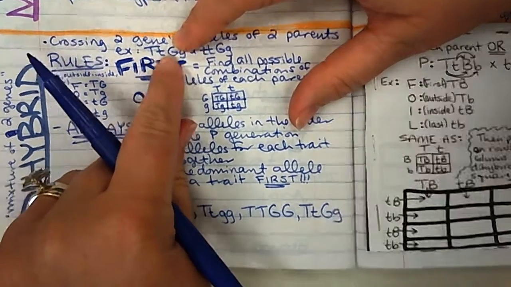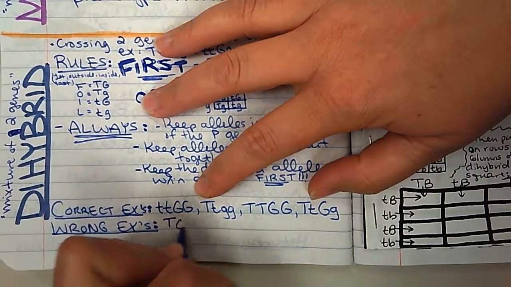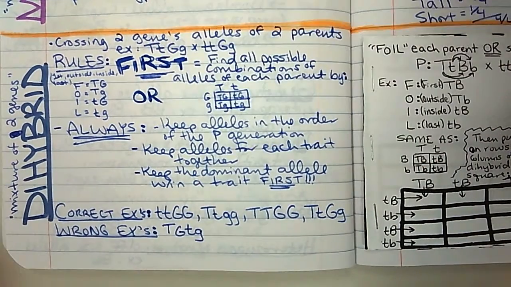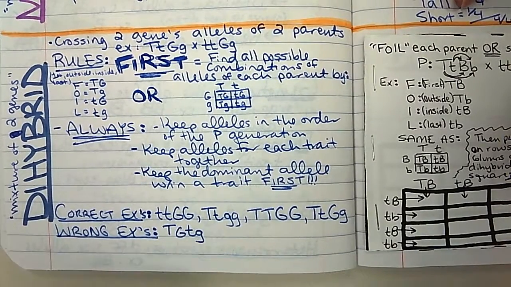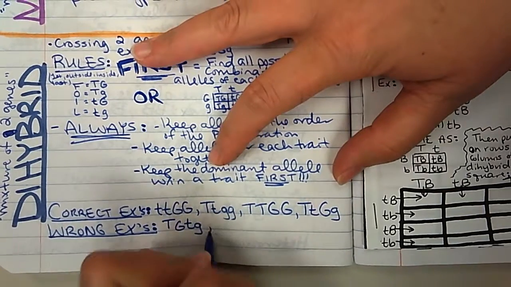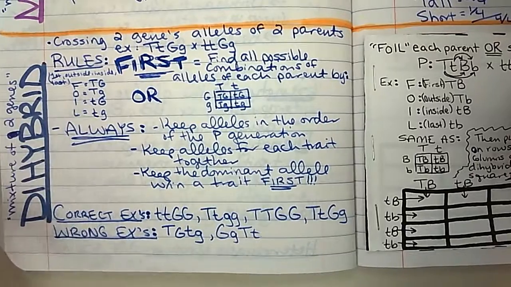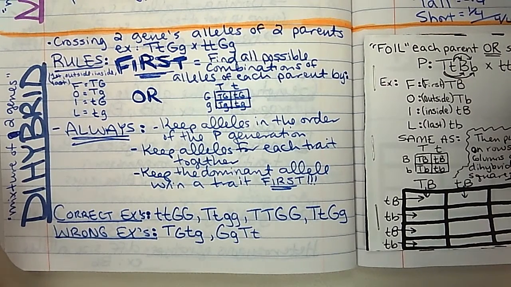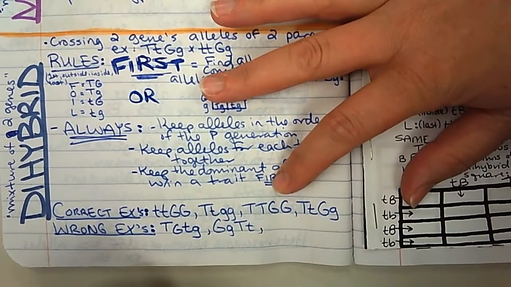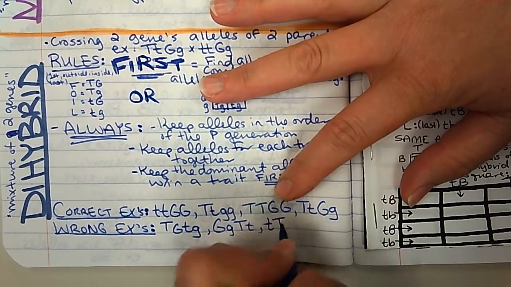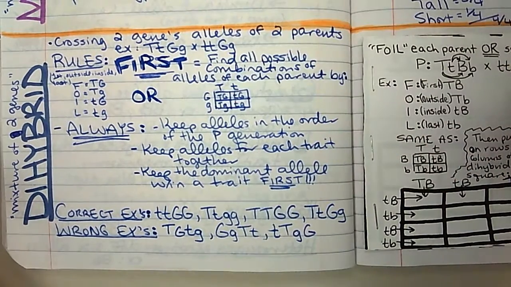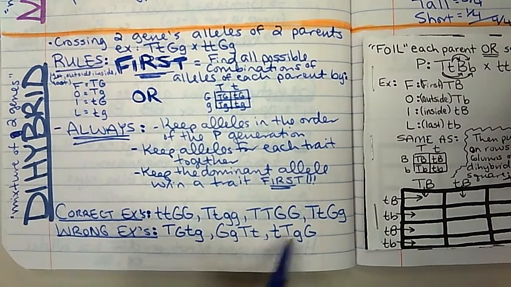If you have something like this heterozygous parent, you don't do something like that. You do not put your dominants first and then your recessives and break those letters up. You keep the T's together, you keep the G's together. You also don't just switch them up just for fun. You keep those T's first if they're listed like that in the parent generation. What else? You don't ever just put the recessive of the same letter first. This is definitely wrong. It's wrong in monohybrid crosses. You do not do that.